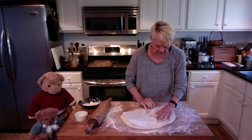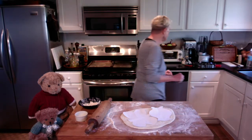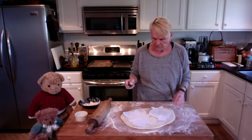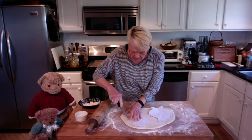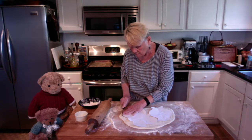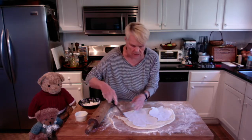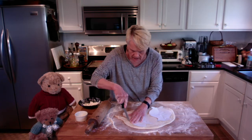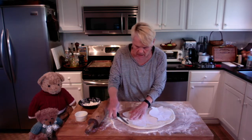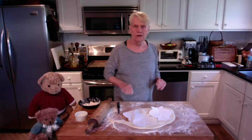Now the next thing is to cut the shapes out. I'm going to try to do it with a knife — just one of your kitchen knives. You might need a little help from an adult for this. It's working, so that's good. It takes a little time and you have to press kind of hard too. Okay, I'm going to try another technique to see if that might work better — a scissors.